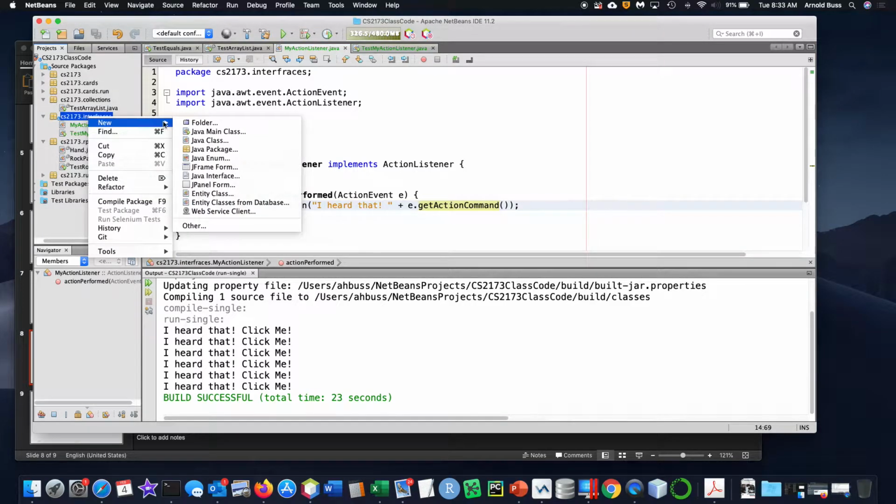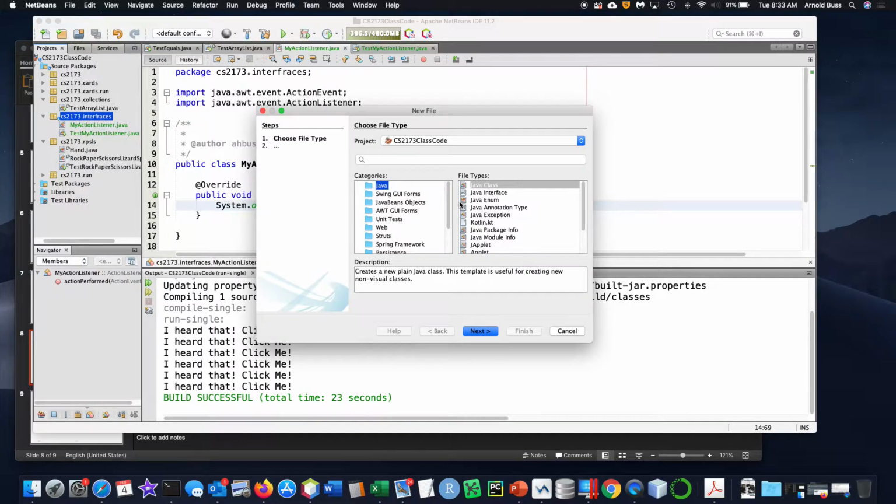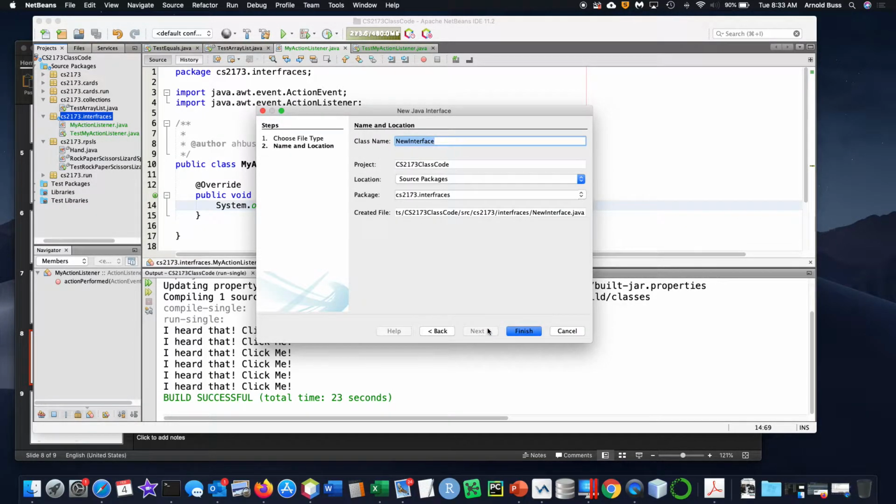All right, so let's first define our two interfaces. Notice that now in this case, I can define an interface through here. If for some reason it doesn't show up, because if you haven't used it before it doesn't list there, I can go to Other, and under Java, I find there should be a Java interface. There it is. Okay, and once I do it once, it'll put it on that pop-up for me.